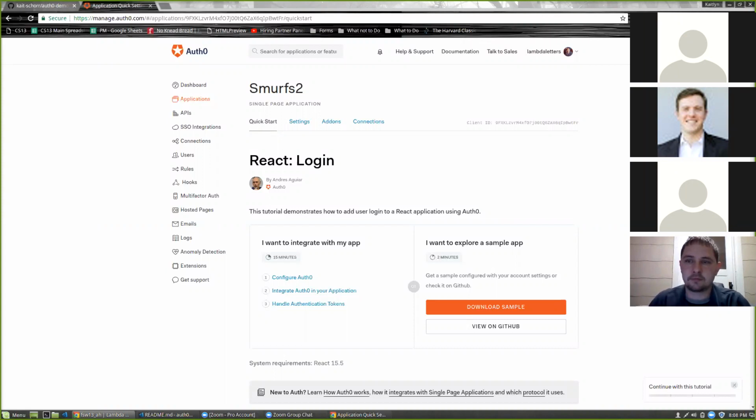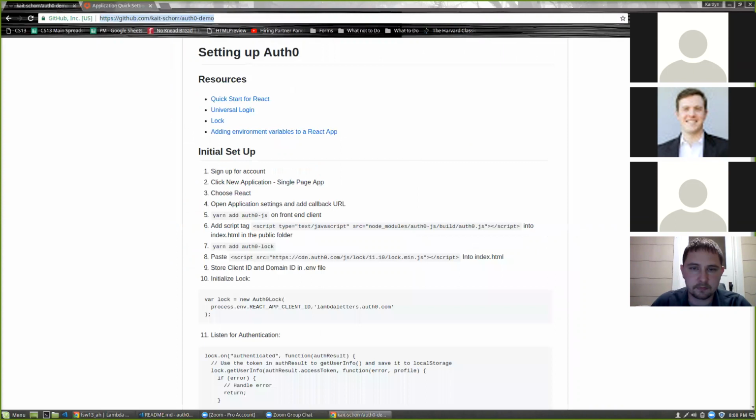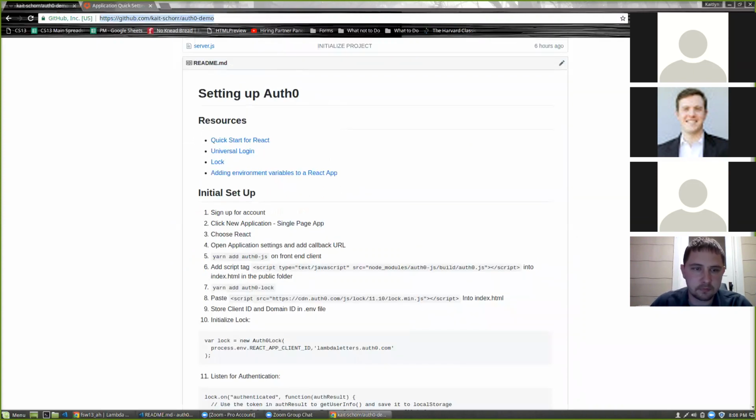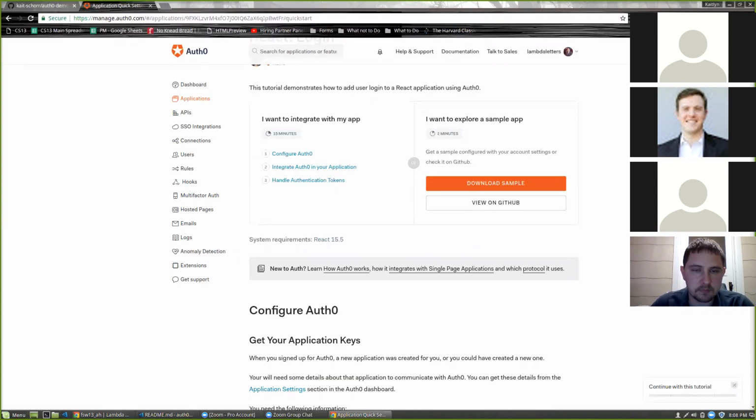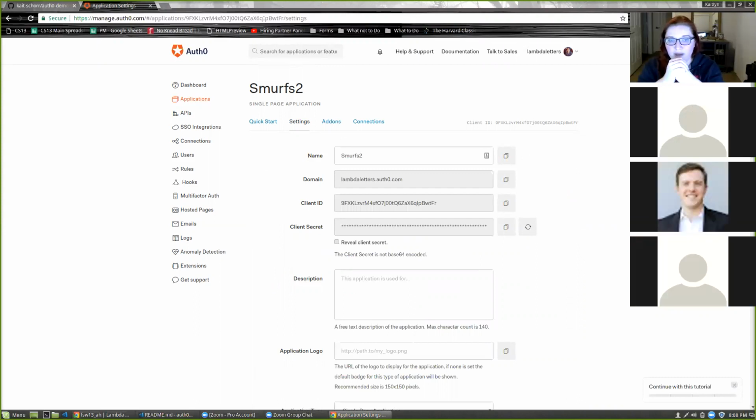Right on. It's got a README with the steps. So far, all we've done is create an Auth0 account, and now we have created a new app for our Auth0 account. And so we have these settings, right? The steps are: sign up for an account, create a new application, choose React, open the application settings, and add our callback URL. Basically what that means is that inside of our app, we click away and say, hey, we want you to authorize. And if they do get through the authorization process, we want you to send them back to this website.